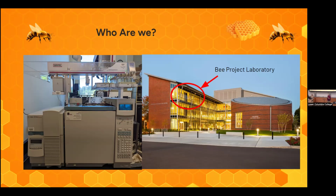Over the last several years, originally the idea was I was going to set up the instrument and they would get the data. And the students kind of wanted to do the development of the process. So they've been doing authentic science, putting together new techniques, problem solving, all of that.